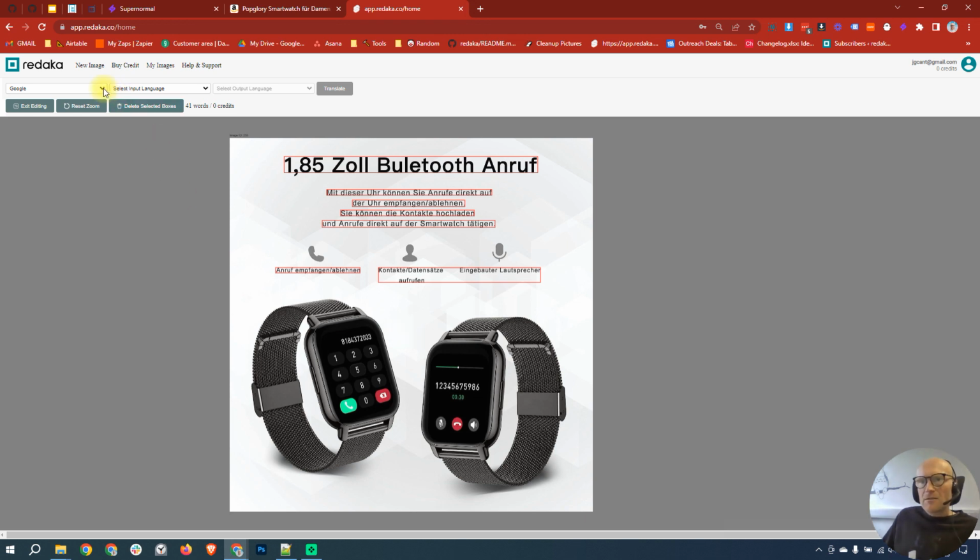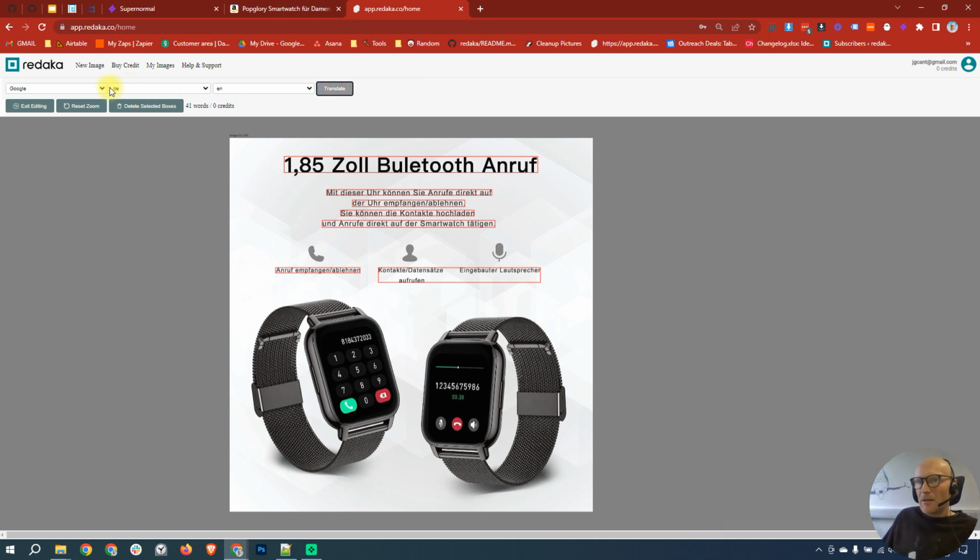So if we look at the top toolbar here, we have an option to either Google Translate or Human Translate the text. Now just to make it quicker, I'm going to use the Google option in this example. Then we select our input language. So in this case it's DE for German. And then the output language, I'm going to translate it into English. So I'm just typing on the keyboard EN just to make it quicker, and it's picked up the EN, and then I'm going to press the tab button to take me through to the translate button.